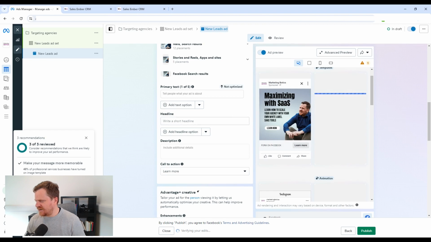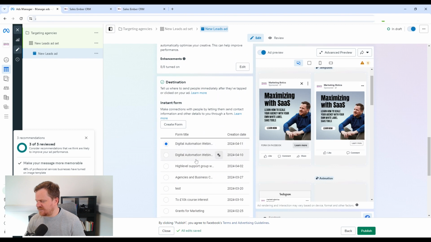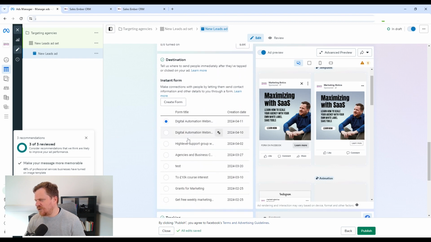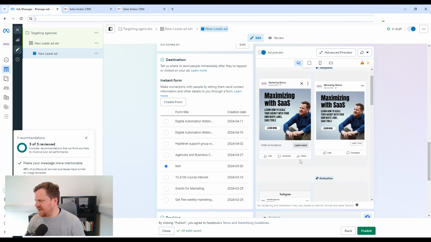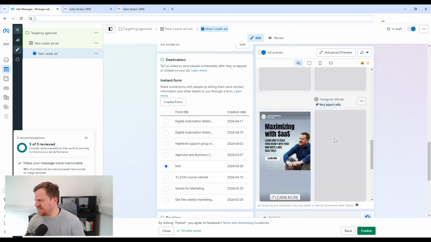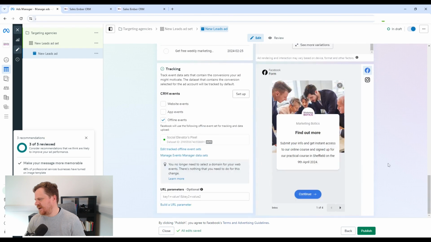And then down here, further down, is when we do our forms. So here you can pick any of the forms that you've previously used, or you can create a new form, or if you hover over something, you can duplicate it if you just want to make a few changes. So here I can press a new form. If I just go to test here, it will show you how the form is made. Scroll down here, it will show you how the form is made. Further down, there you go.